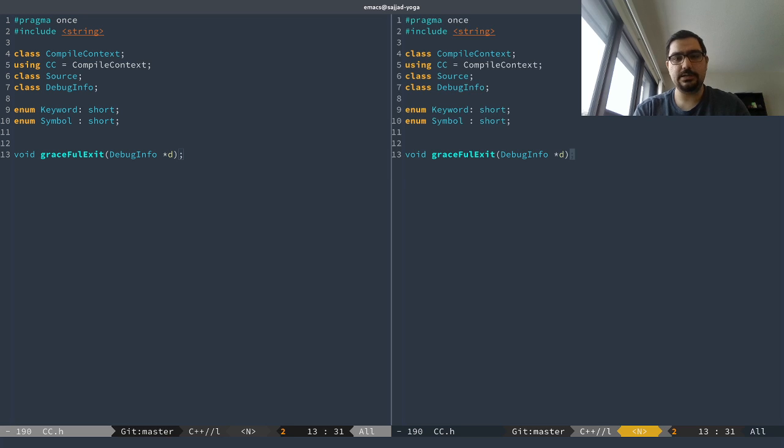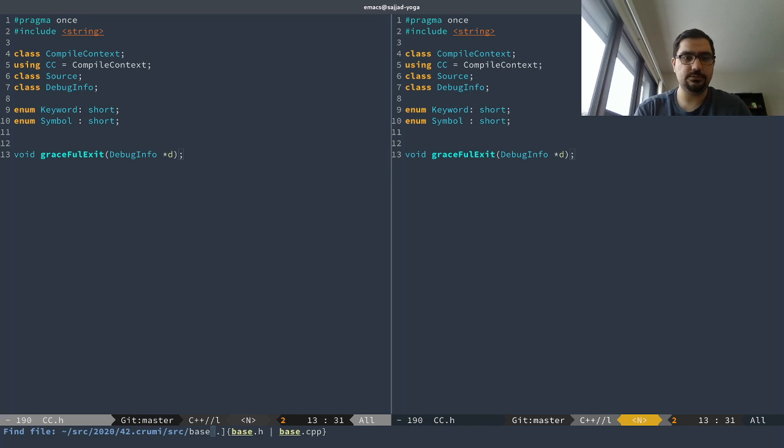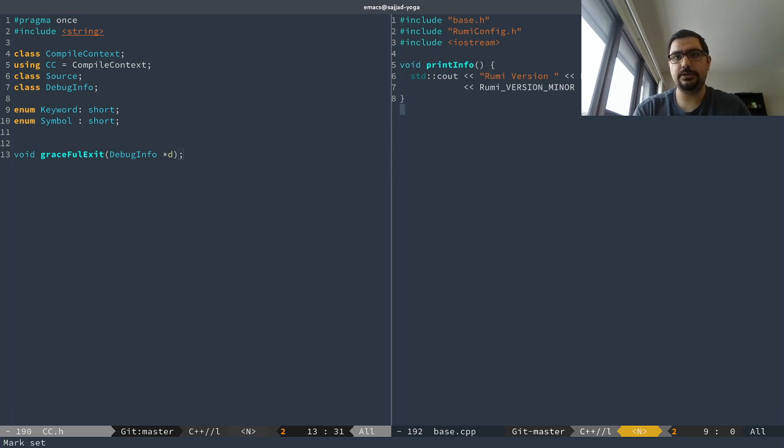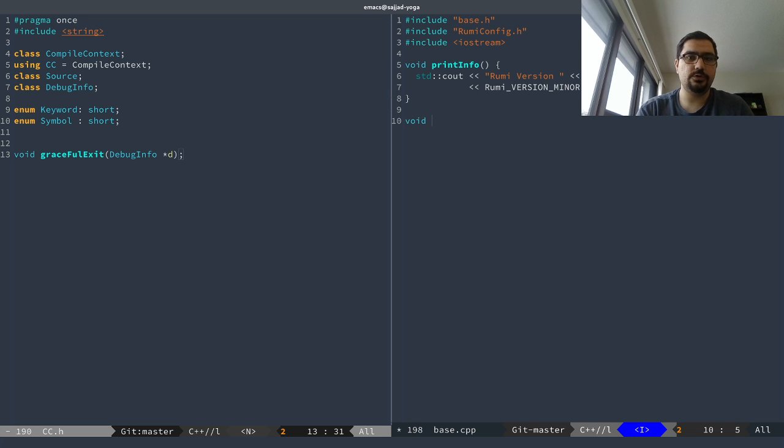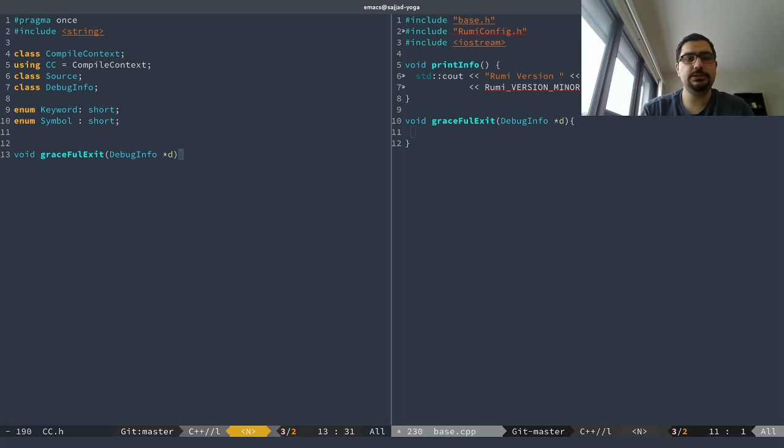Now, how is this defined? Well, you go here. So void graceful exit is going to print the error, print the debug info, potentially with a std::string error. That could be empty, right?